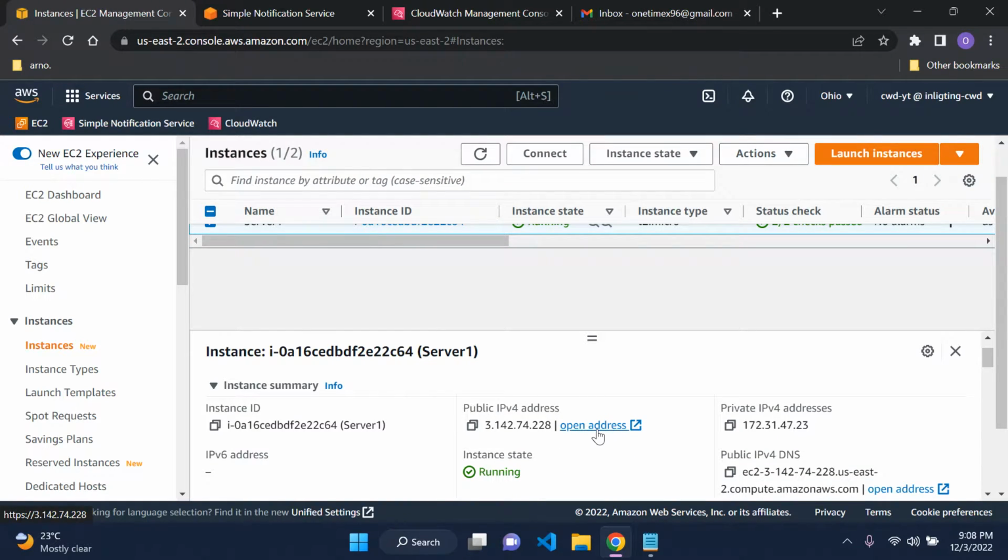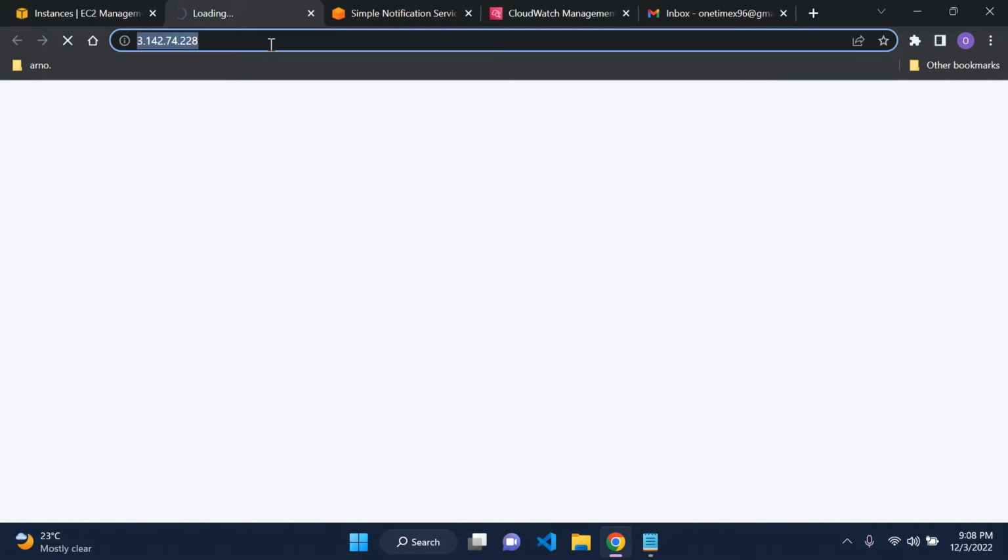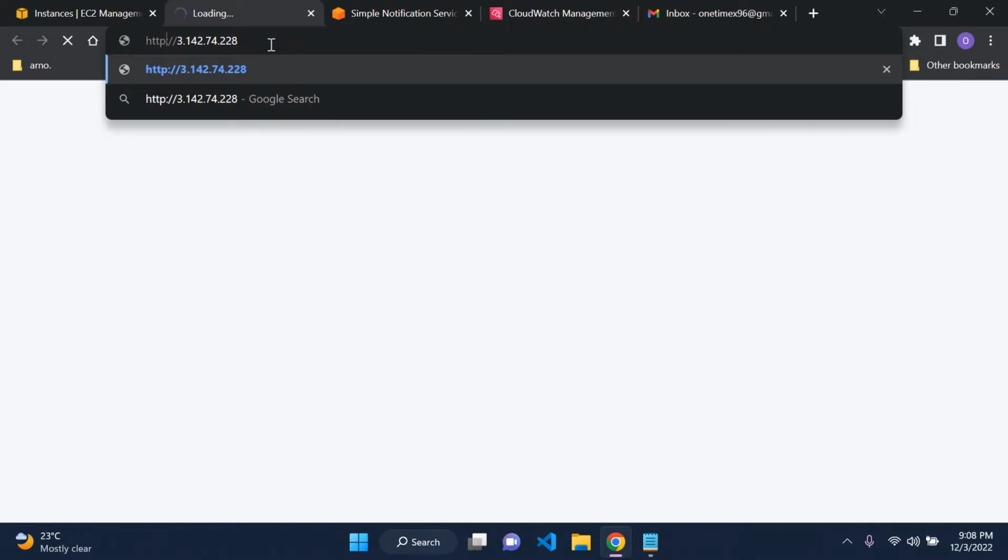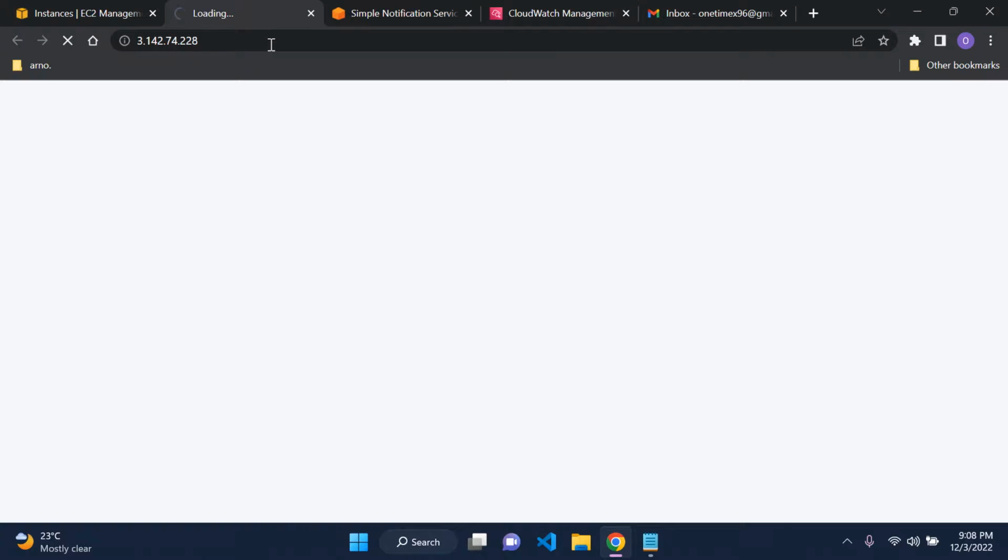So what I always like to do is just open this in another tab. Okay, open that up and just double click in here and change it to HTTP because that's the endpoint which we specified early on when we created our security group. And there we go. So my first CloudWatch alarm. So this is what I'm going to be calling it. So this is just random text. So nothing to worry about here. Okay, so that is in place. Great, so let's move on to the next set of steps.